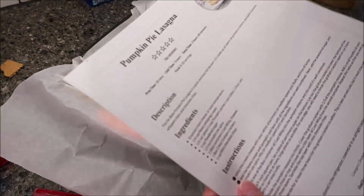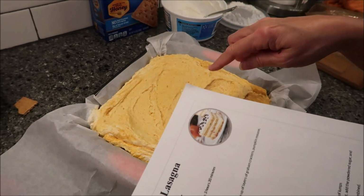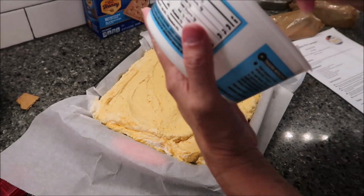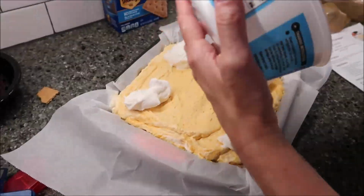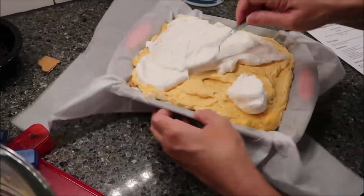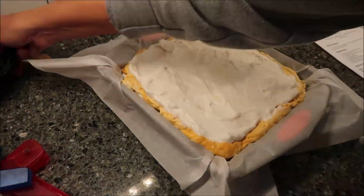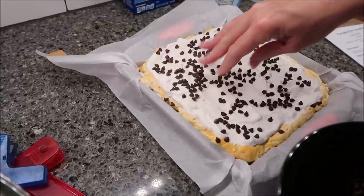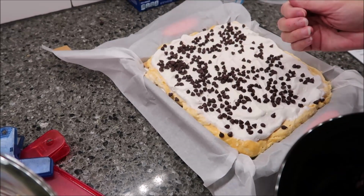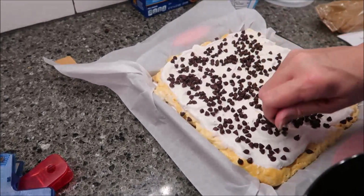For this last layer, normally we've been putting the chocolate first. This time we're going to put the Cool Whip and then put the chocolate on top for decoration. So now we're going to put this in the refrigerator for 3 hours to let it set up, and then we'll be back to give it a try.